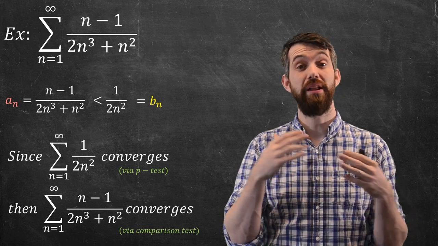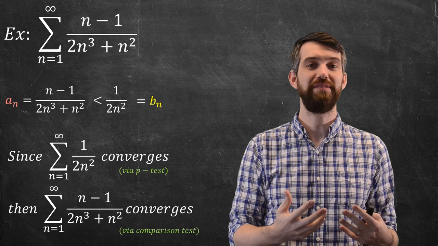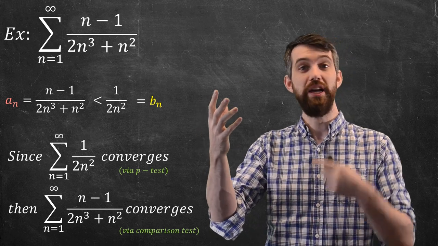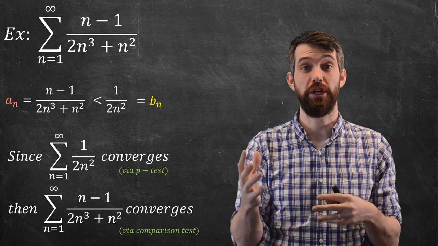Notice, by the way, that because I demanded that the ANs and the BNs were both positive, that meant that you didn't have some scenario where the bigger one converged but the smaller one went down to minus infinity. Going down to zero was the smallest it could be.